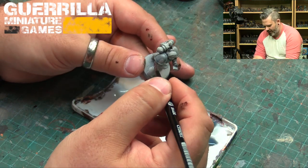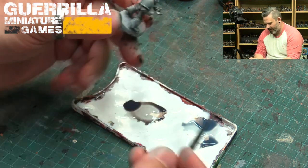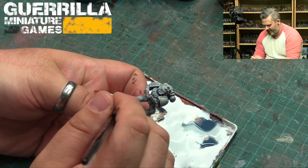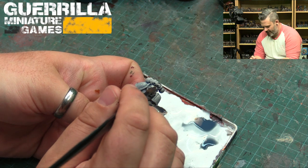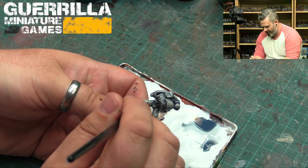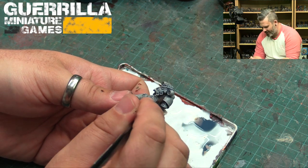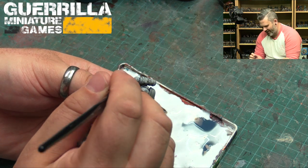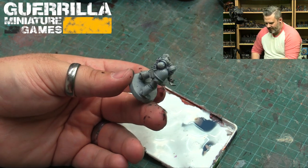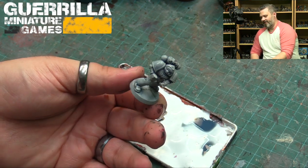The blue-gray side is giving a similar effect but with a cooler color tone. That's more what I'd actually call an 'Apothecary White' look — it's got that almost medical blue shade to it. We'll do this side of his helmet and the other side of his backpack. That's definitely a really quick way to do white power armor, and I think this is what people were expecting Apothecary White to look like. Apothecary White is just so light it's almost invisible.